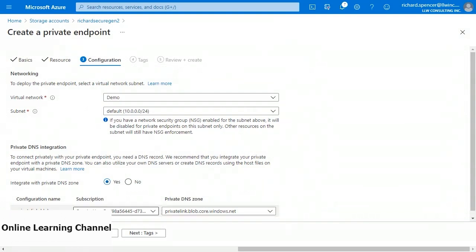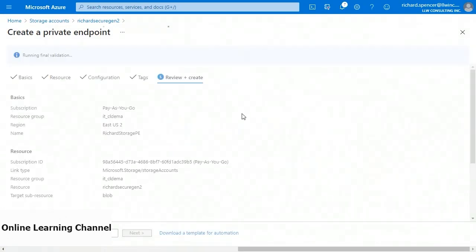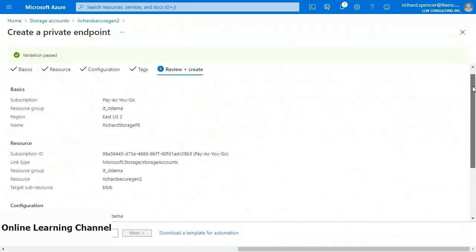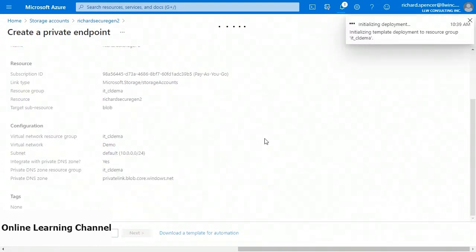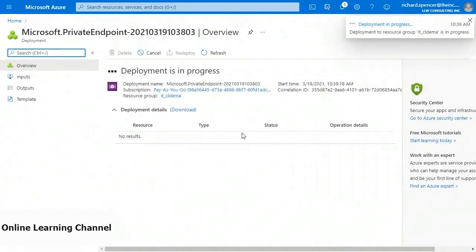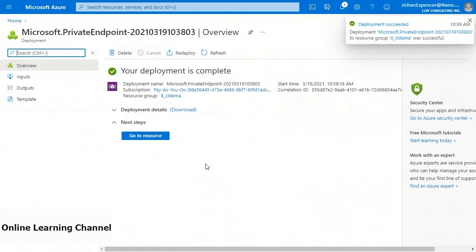And then you'll see your new private link DNS zone here. So click Next for tags, click Review and Create. Validation has passed. You're creating a private endpoint now for your storage account. It doesn't take too long to deploy. Deployment has already succeeded, so it was relatively quick.